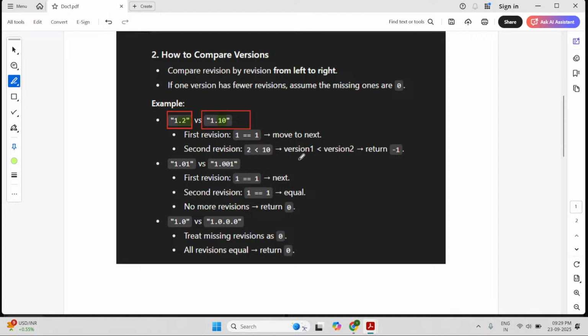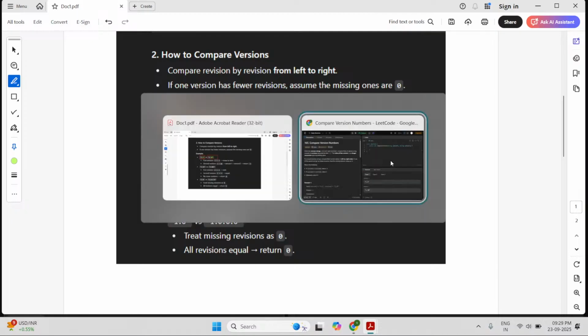The 2 is less than 10, so version1 is less than version2, and you simply return -1.